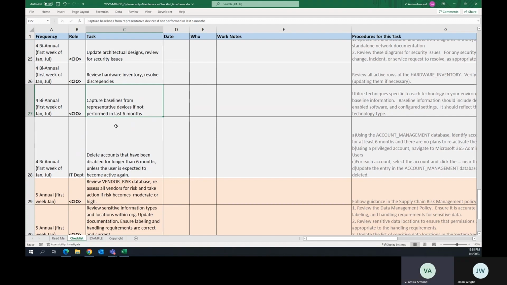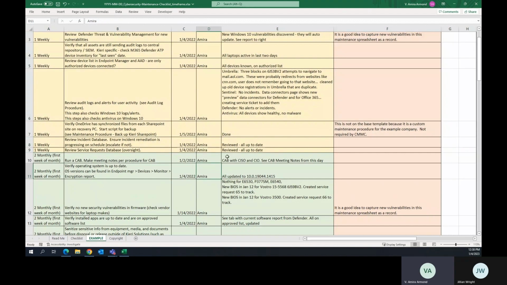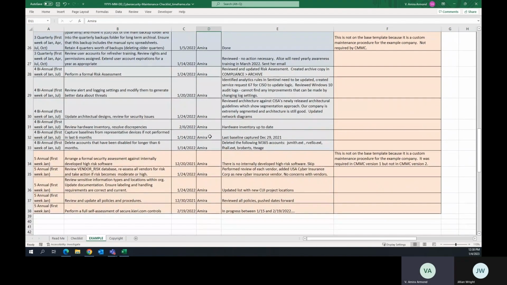So you can say, okay, well, this is a once every 6 months thing, and I do it every January and July. So I'm going to go back to my records and find either the July or the January maintenance checklist, and we're going to open it up. And it's going to actually show your notes from that task.